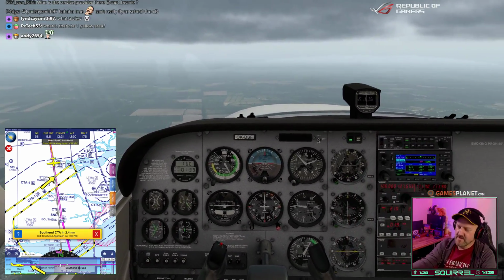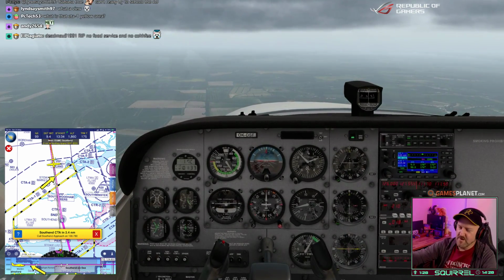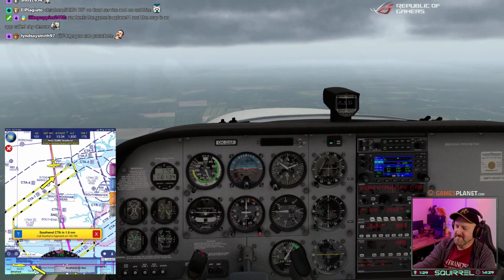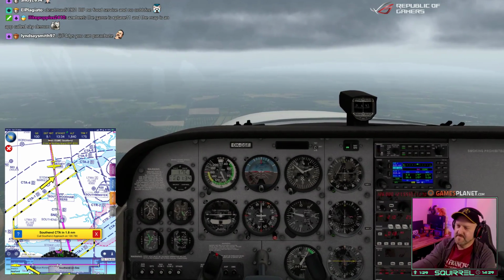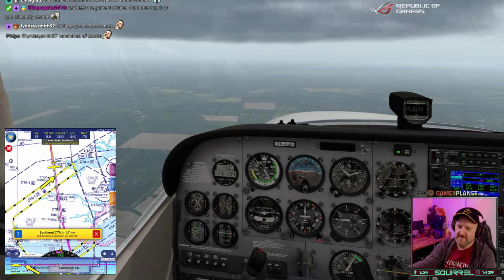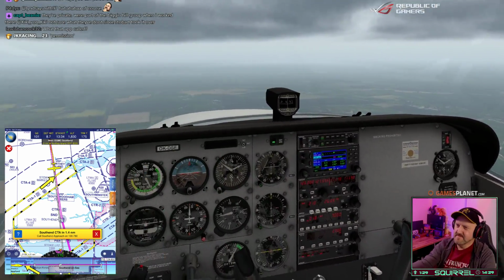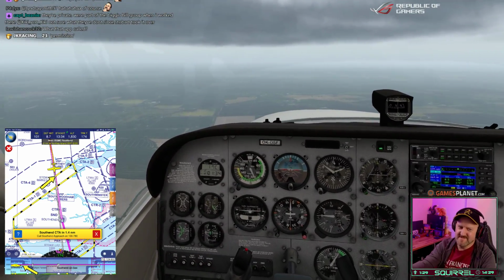What's the CTA yellow area? It's telling us about Southend controlled airspace. It's warning us that we're about to smash right through it. But it's okay, because we've got permission. I kind of wish the weather was nicer. I mean, I could just turn the weather off, but... I mean, actually looking out the window today, it's a lot better than this.